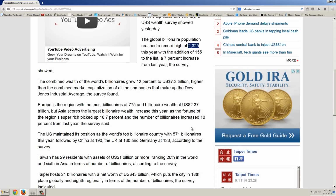Now, the other thing I want to look at about this number is how much of this money that these billionaires control could be put into the precious metals. So let's look at silver now. I point out many times that for the past 100 years, the average percentage of assets that are held in the metals is roughly 10%. And it may be 5% for gold, 5% for silver. We'll just say that for purposes of argument. I'm not sure what the numbers really are. But traditionally, it's been about 10%. That's the recommendation that most investment advisors give. That's the hedge, safety position, etc. So let's think about those numbers here.